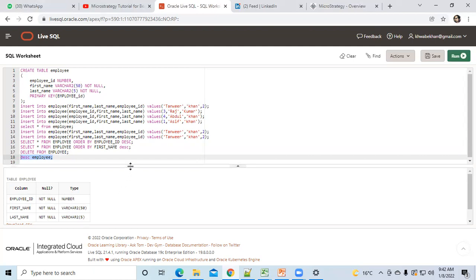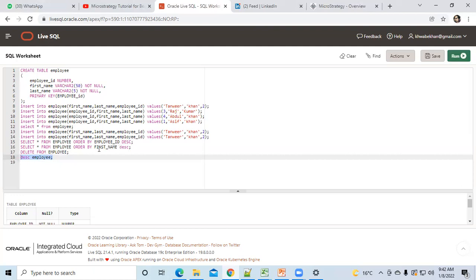But if you use DESC with order by, SQL will understand that here DESC means descending. If you write only DESC, SQL will understand that DESC means describe. Here DESC means describe, there DESC means descending. Is this clear, guys? Yeah, clear.